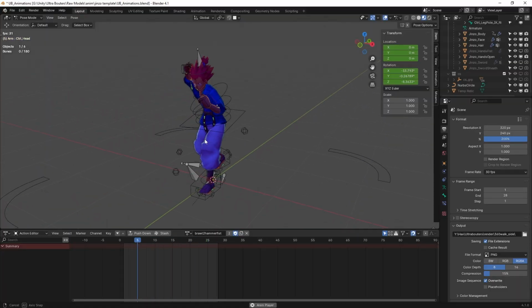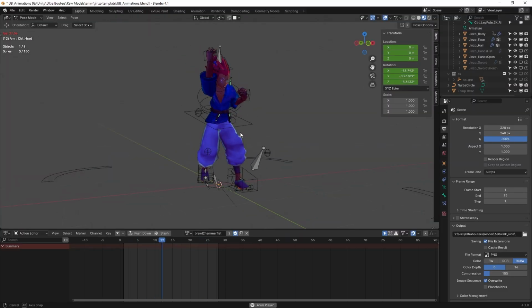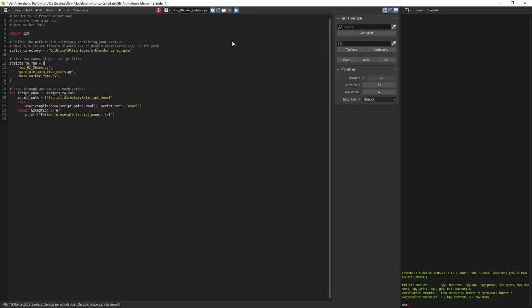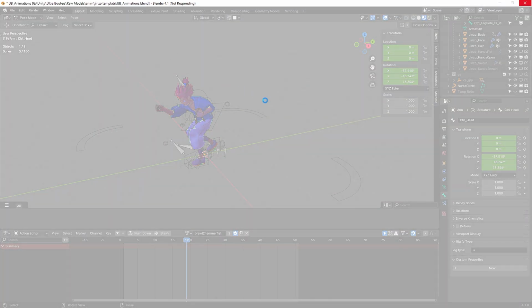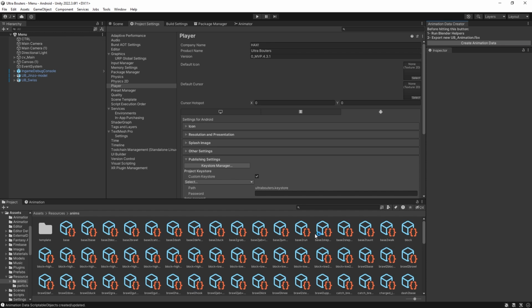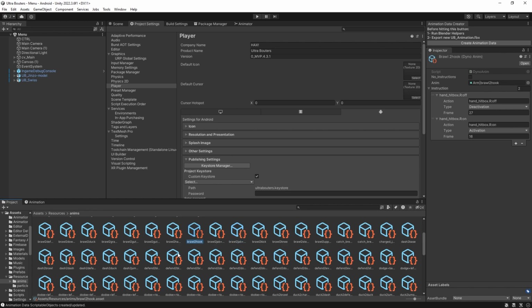And now I am loving development again, but more importantly, loving life again. Because all I have to do now is just step 1, make the action transition animation in Blender. Step 2, place instruction markers on the animation. Step 3, run the Blender script to make the instructions JSON. Step 4, export the FBX. And then step 5, just press this editor button and it will generate and or update all action transitions. And now I no longer have to call that one hotline.